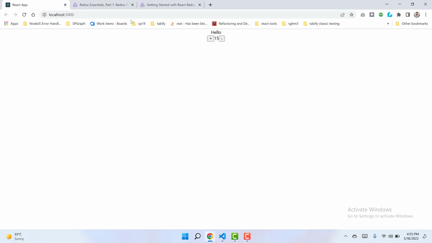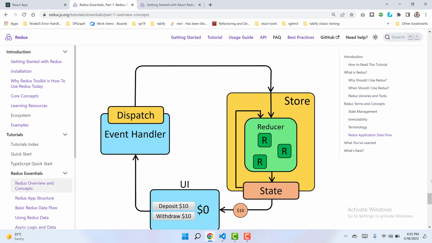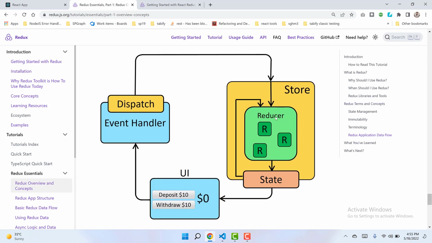So this is the complete flow that is described in this diagram. Whenever I click on any button on the UI, it dispatches an action. That action can consist of type and payload. We didn't talk about payload; that is something we'll talk about in the next video. The dispatched action object goes to the reducer, and the reducer takes the existing state, which in our case is 10, and updates it to make it 11.